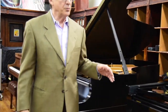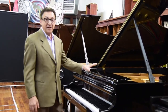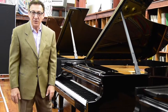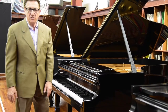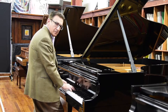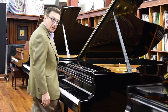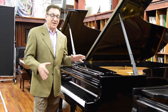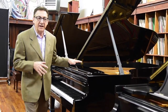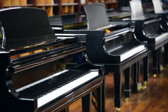Now I want to move down to probably one of the best Bs in the world. This is a level 5, what we call traveling virtuoso. This piano has approximately 60 hours of technical work over a period of 2 years. It has to be one of the sweetest. Extremely fast. This is the kind of piano with a level 5 that you can play quadruple pianissimo and you can play extremely fast.